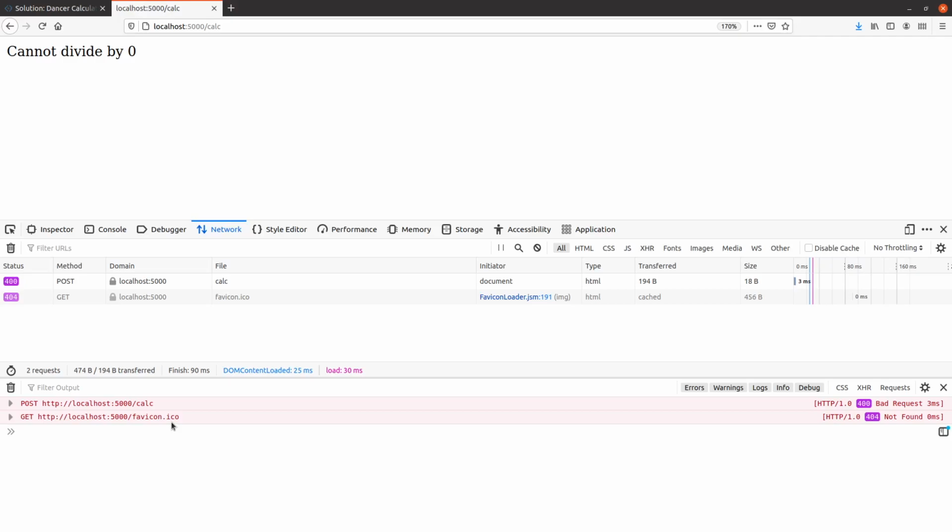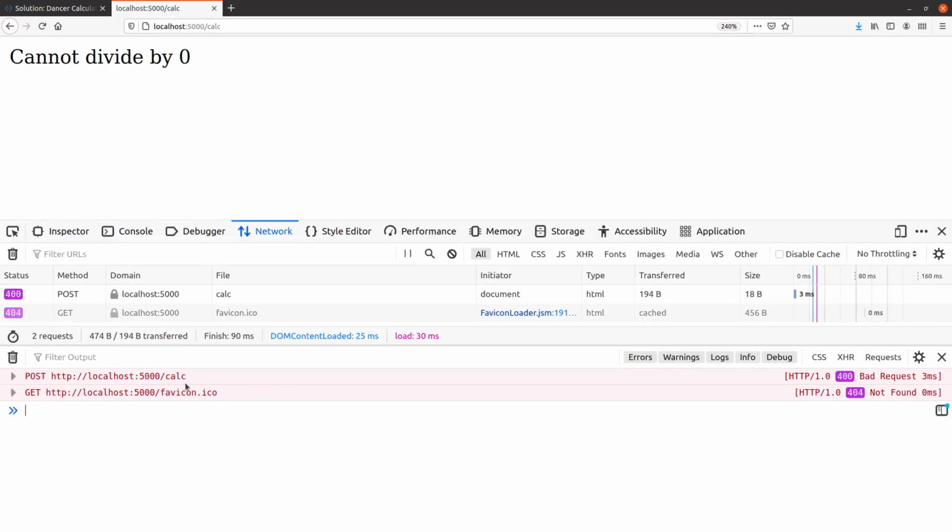That doesn't matter for us now. You probably should create an icon. That's what usually comes here, this icon. And it gets 404 because it's not found on our server. But that's not what's interesting to us. Let me enlarge this further. So you can see that that's how you can see the status code.